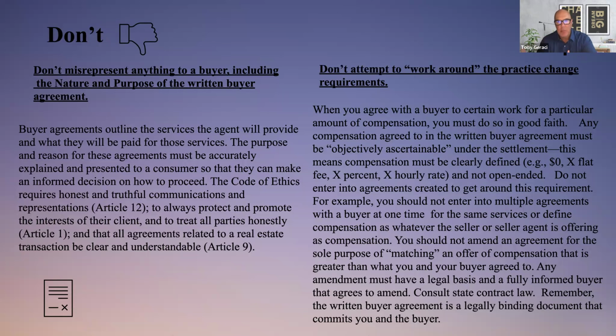Another example, and not to keep going on, but we could go over this one-on-one. Agents ask me, what advantage is there in having a buyer sign on for 6 months financially, not counting all the services you're going to do? Well, I can't change my fee without the buyer agreeing to it over 6 months. But if you only do a month with me and want to go on with me the next month and sign a new contract, then it's open.